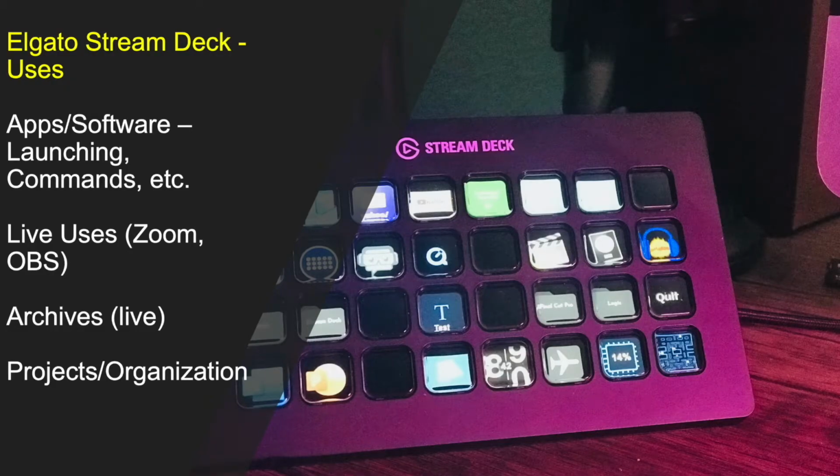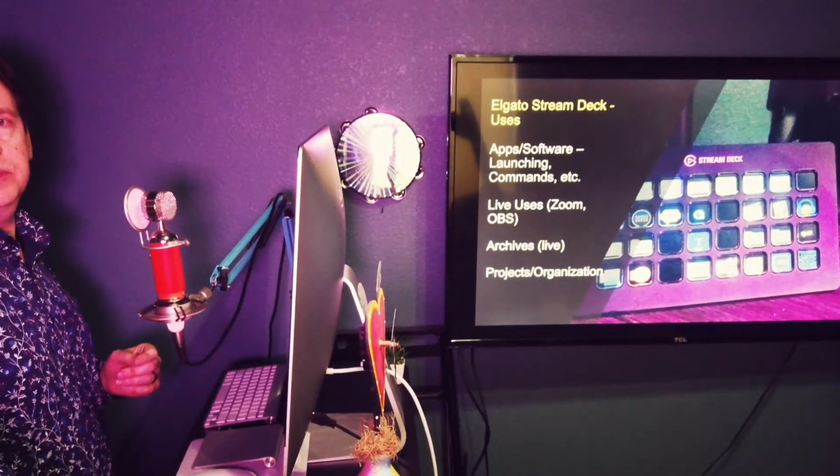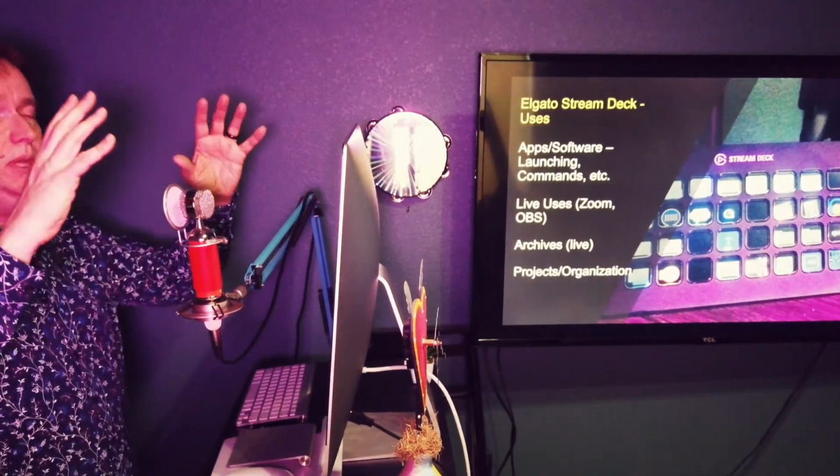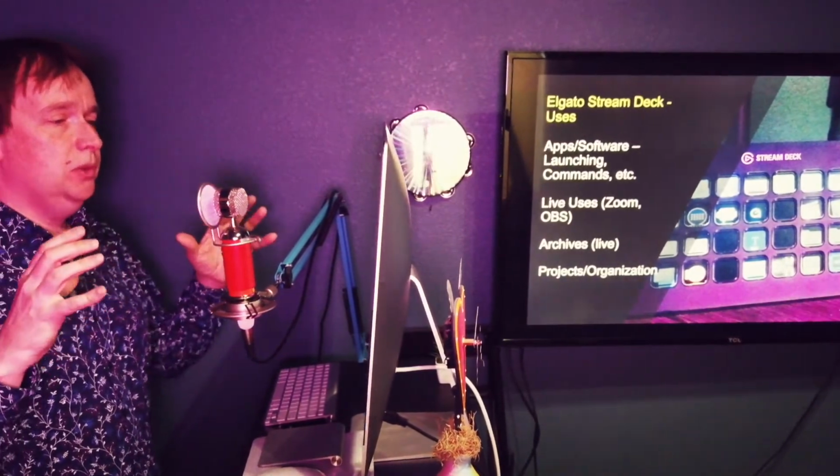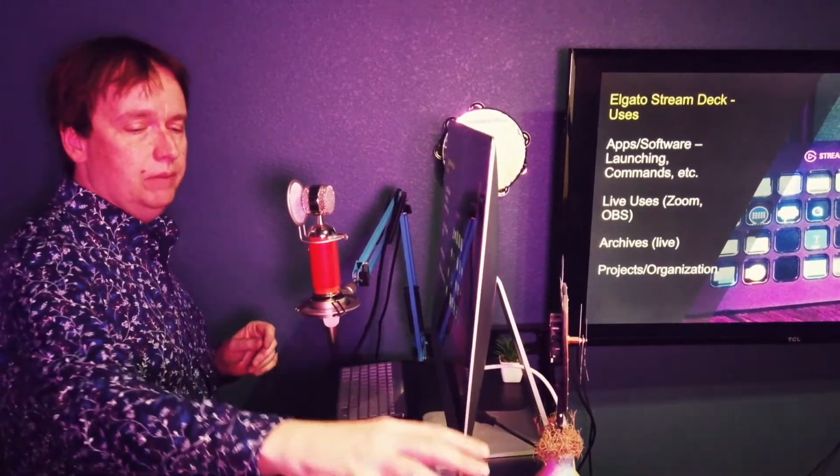Okay, so in the video today, we'll talk about four main uses of the Stream Deck, and for each of these, I'll take you through exactly what I'm talking about. I'll show you both on the screen, I'll show you the cutaway of the Stream Deck in real time, and you'll see the screen video of what I'm actually doing. So you can really see the interplay of all the key commands I'm launching on the Stream Deck and what's happening on the screen with my software, with Zoom, with all my programs, and my virtual work environment.